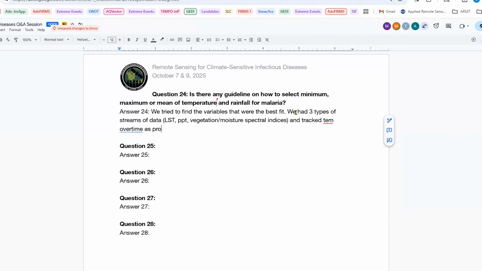So we would set up alternative models where we would have one temperature variable, one vegetation or spectral index, and one precipitation variable, and then compare those. We don't want to load up multiple variables like min and max temperature because those are highly correlated, and that creates a variety of problems when we do the modeling. I did not get into that in the presentation, but essentially there was an earlier step where we did some model comparison and exploration to select the best predictors.